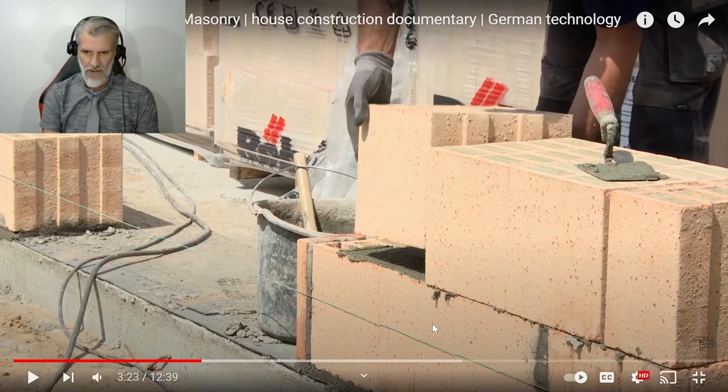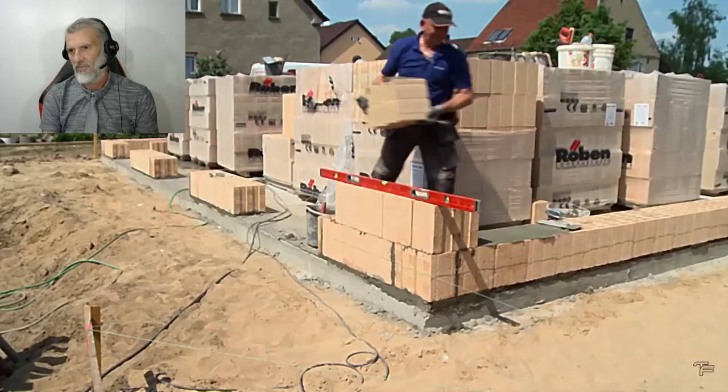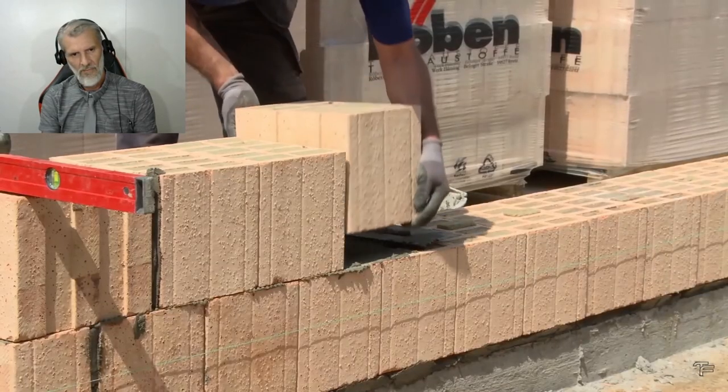Okay, that's just like glue, isn't it? That's not a thick layer at all. Yeah, that is interesting. The efficient building. High load capacity with a very small joint thickness of approximately 1 millimeter.